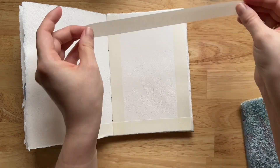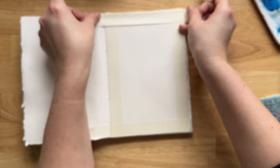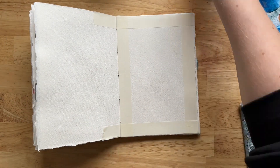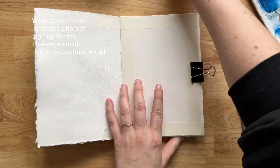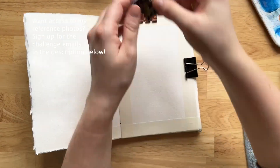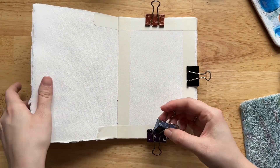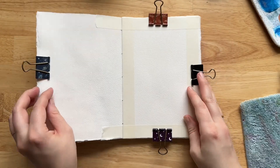If your painting is a big mess, that's okay. If you feel like you're a big mess, it's okay to be a big mess. That's just what I wanted to say while I'm prepping this sketchbook with my tape on all four sides and my binder clips on the three open sides. Let's get going with golden haze.